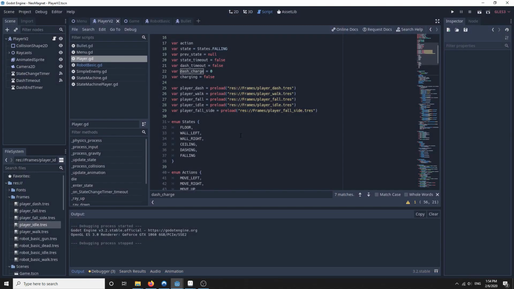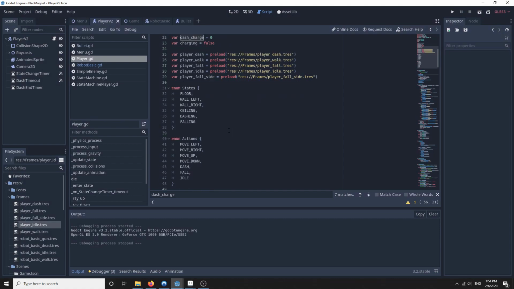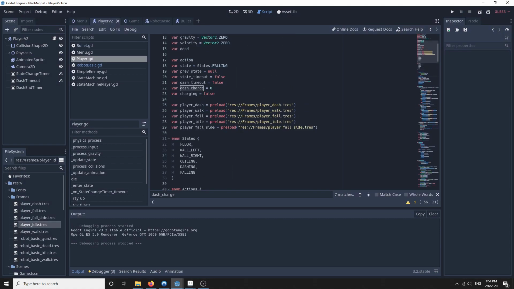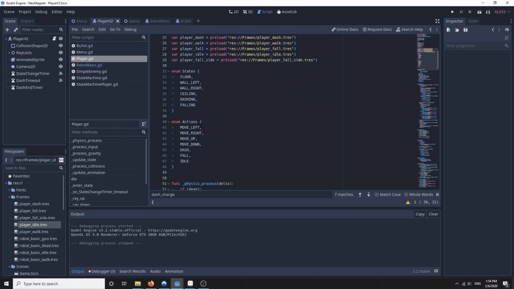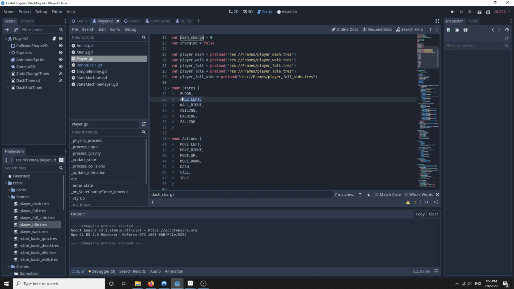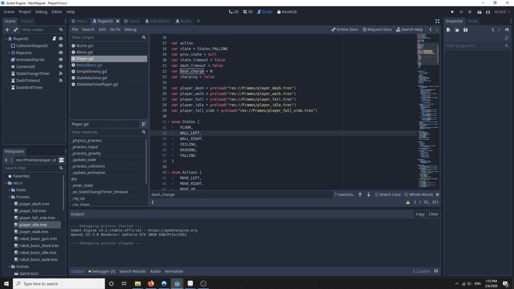Let me show you how I implemented this. What I used is basically a state machine on the player script. The reason why I need a state machine is because the player's possible actions are determined by where he is in the environment. So if he's on the wall, he can move up, down, and right to let go of the left wall. And those actions do different things depending on what the state is.